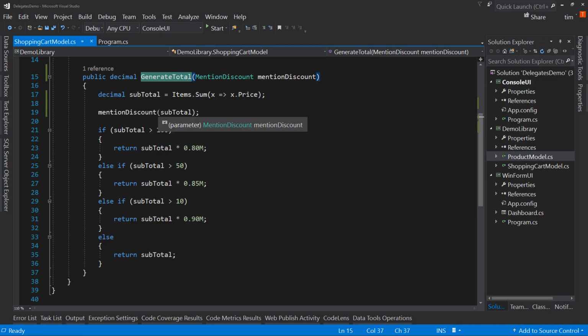The reason it's not really good is because we have a whole bunch of hard-coded items. And that's not really wise. Because what's going to happen is you're going to put this application into production. And the day after, almost invariably it seems like the day after, hopefully it's the day before, but usually it waits until after, your boss is going to come to you and say, you know what? We're running a different kind of sale. Now if it is over $20, they get 10% off. And if it's over $10, they get 5% off.